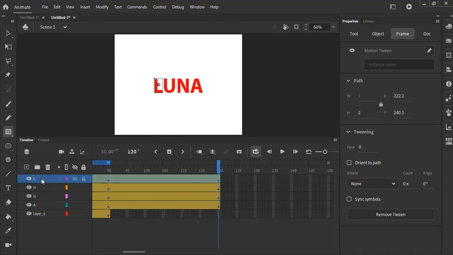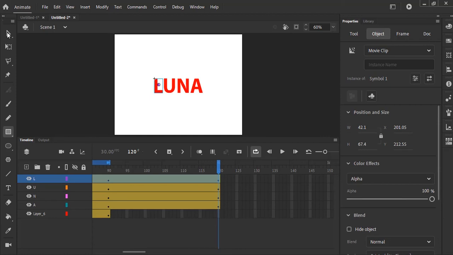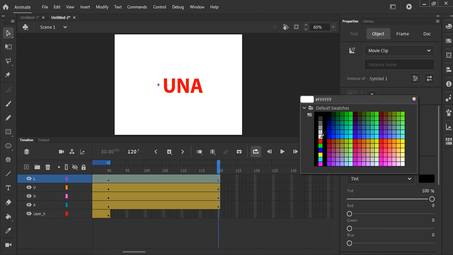So starting with L, I'm going to go into Object. Make sure you have a selection tool selected. And from Alpha, now I'm going to change the tint. I'm going to change the tint to white.